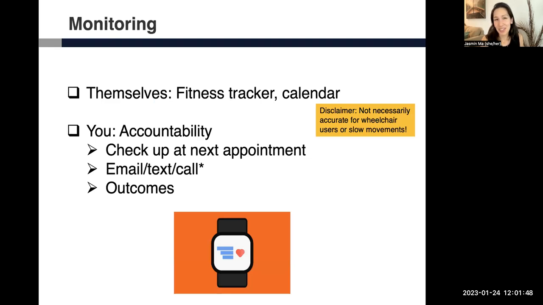Another word I'd certainly put my chips down on is monitoring. So you can have your client themselves monitor how they're doing. Sometimes we use things like a fitness tracker, and a little bit of a disclaimer there. I think they're still working out, and maybe this will change over time, the accuracy to which these fitness trackers capture wheeling motion. But self-monitoring is one thing that we can do. Another thing is accountability, this buzzword that I keep hearing all the time that I think really holds an important piece of being accountable to someone else. And ultimately we want to be accountable to ourselves.